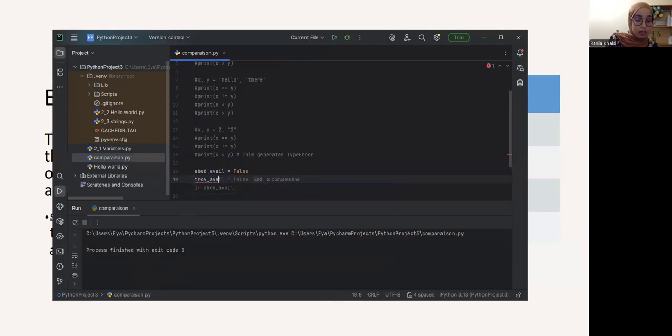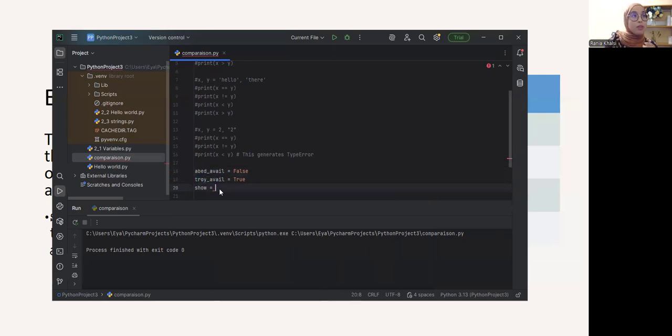Okay, and the next one is Troy available. And this one, let's say, is available, for example. Okay, and next we have our show. The show is a variable which combines the Troy avail variable we defined so far and, at the same time, this one.